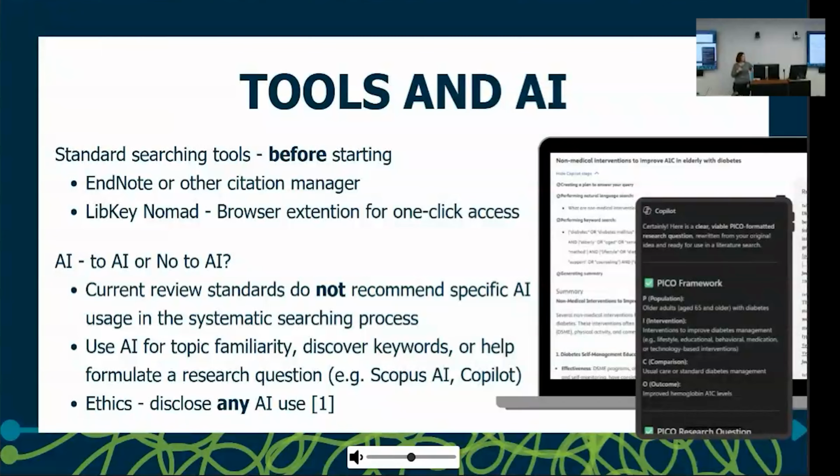And if you look at the example, I've not only formulated a question that I wanted them to put into the PICO framework, but I've also done a Scopus AI search on interventions with elderly people who have diabetes and how to improve the A1C. It might be hard to see, but it actually shows you the keywords they're using in their search. They do a pretty good, solid search string that you could use and then build upon to start your searching.